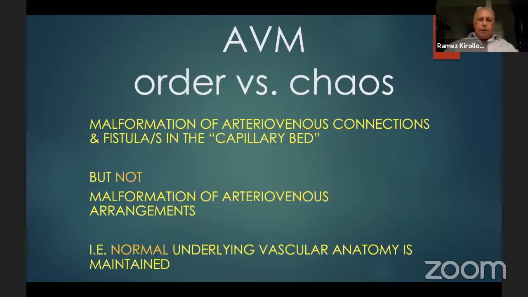And the fact is that we have to know that AVMs are malformations of the capillary beds. That means it is not a malformation of the arteries or the vessels or the veins feeding it or draining. So they are in a normal anatomical arrangement. Of course, there is a normal variation in normal anatomy. They may look morphologically bizarre, dilated, but still the arrangement is normal. So the more you know about the normal vascular anatomy, which you have heard in the last two lectures, the more you will understand AVMs.